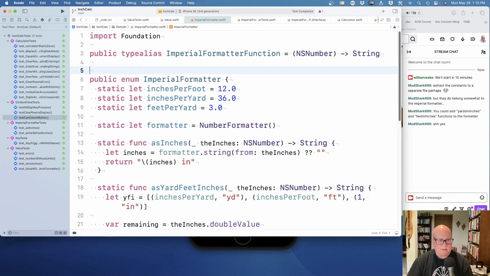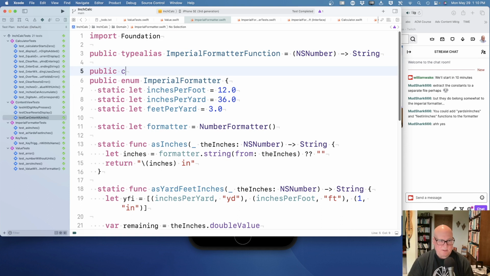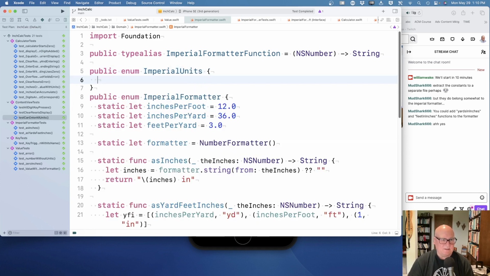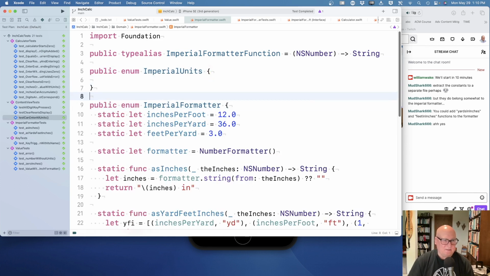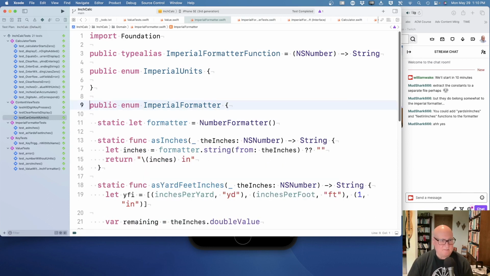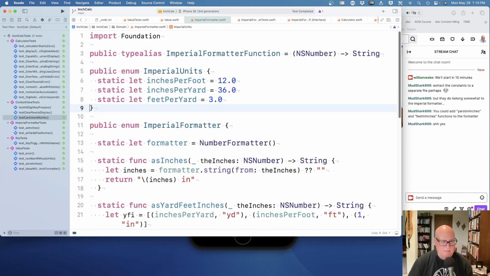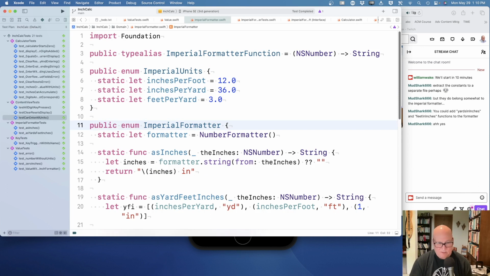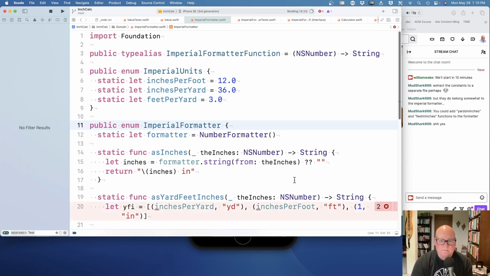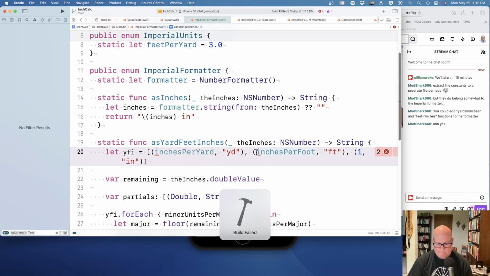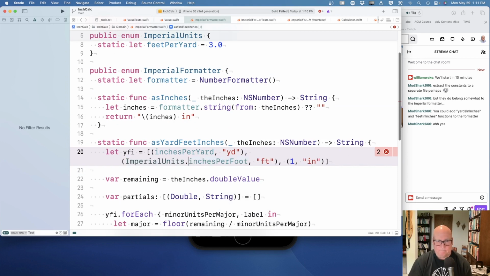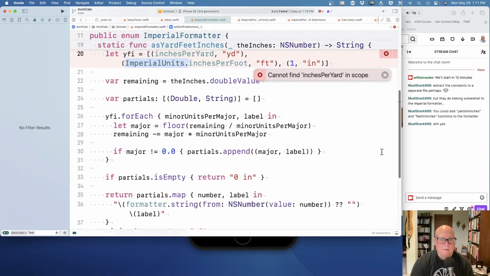Okay, I think enum is where they actually want you to put constants these days. Units. Let's see who complains. Really?